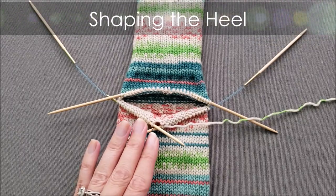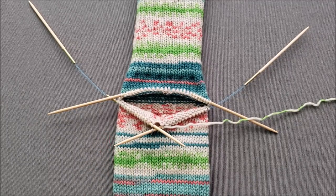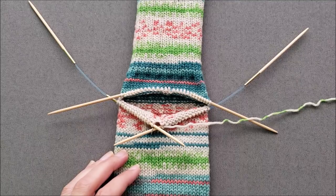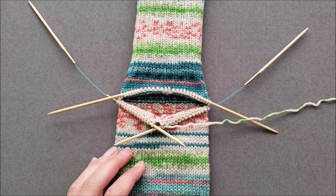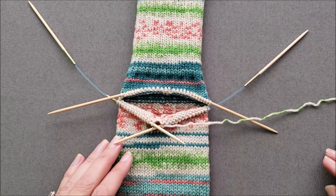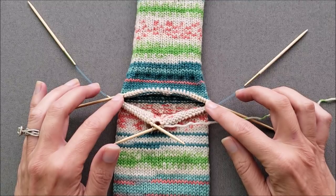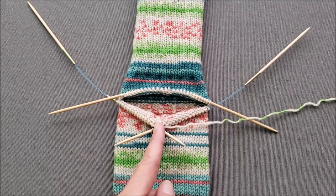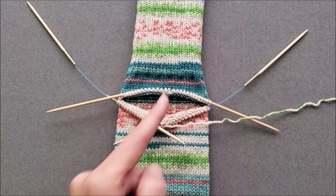After you're done with the setup round you're ready to start shaping the heel of your sock, and the heel shaping is going to be very similar to our toe shaping. We're using that four-point or four-corner shaping method. Just like the toe, each size is going to have a different set of directions in the pattern to follow, and we're going to be using the same style of decreases — the SKP (slip, knit, pass over) and the KSP (knit, slip, pass over) — that we used in the toe. The four points where we'll make our decreases are at the center of the heel at the bottom of the foot, at both sides, and at the center of the heel at the back of the leg.